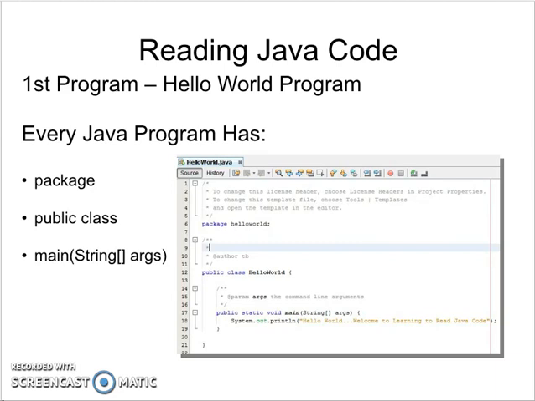We've completed Module 1, IDEs, and Module 2, file types. We're now going to talk about how to read and how to write our first Hello World program. I'm going to do the writing, and you're just going to do the viewing, and I'm going to talk you through what's happening so you'll know what the features, the elements, and the pieces of a simple Java program are. This will be your first introduction to how to read Java code and what it is doing. We'll cover packages, a public class, and the main method with arguments.